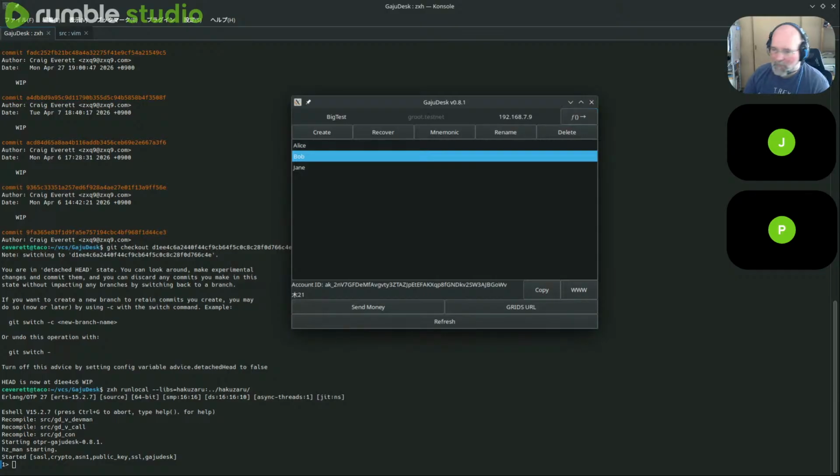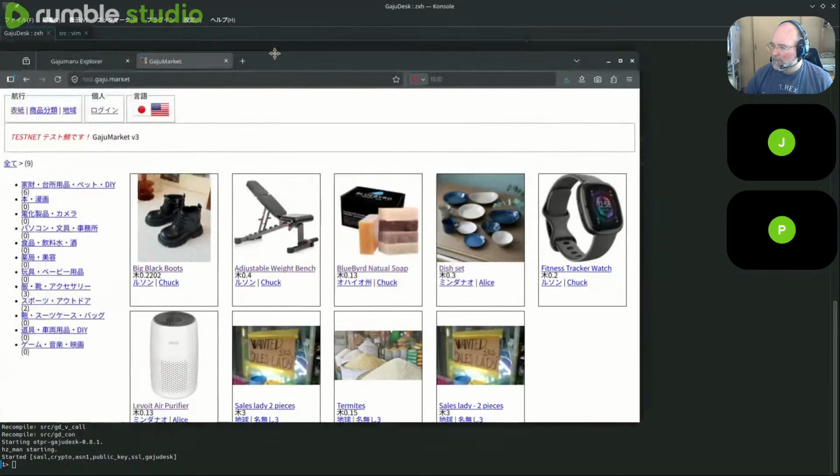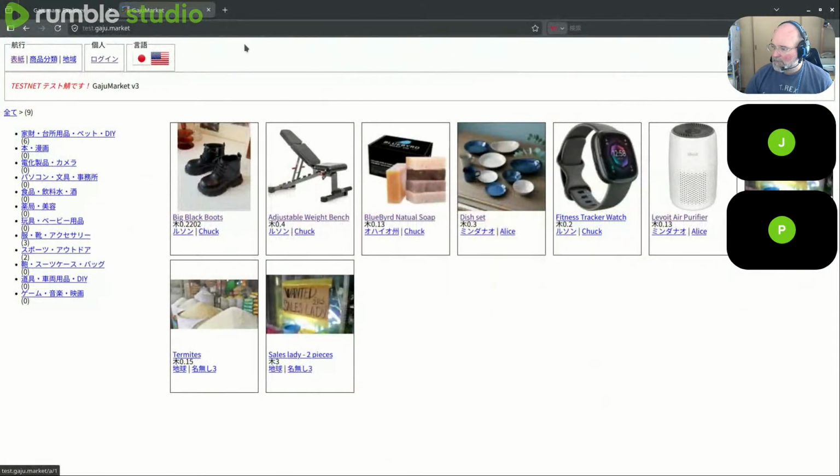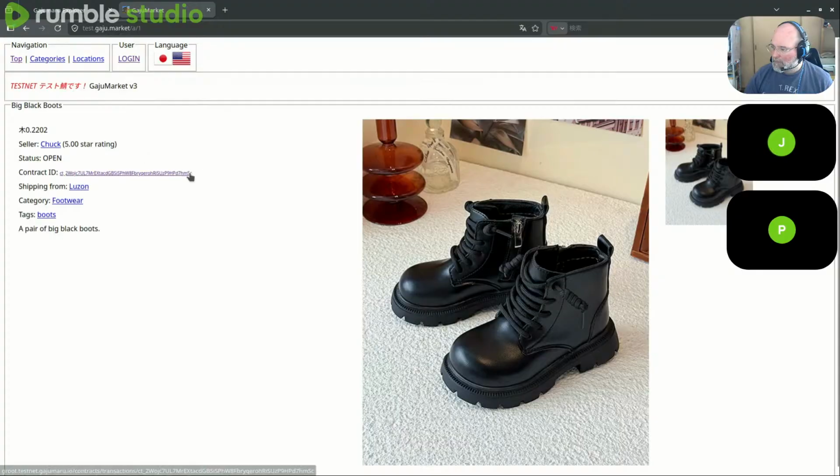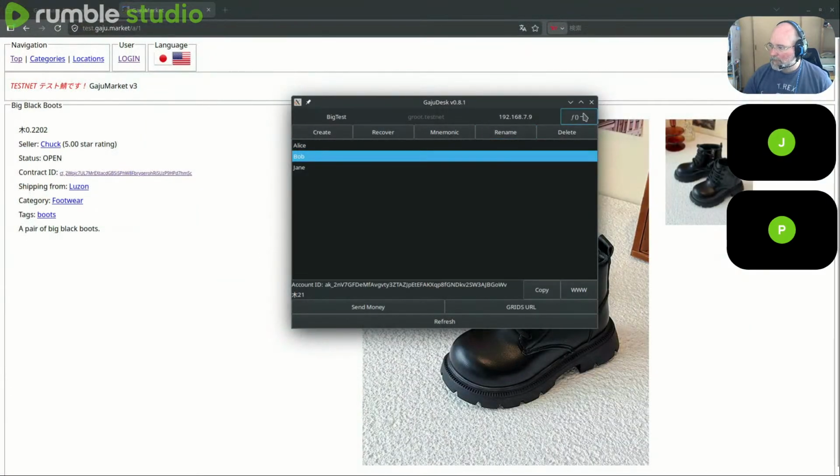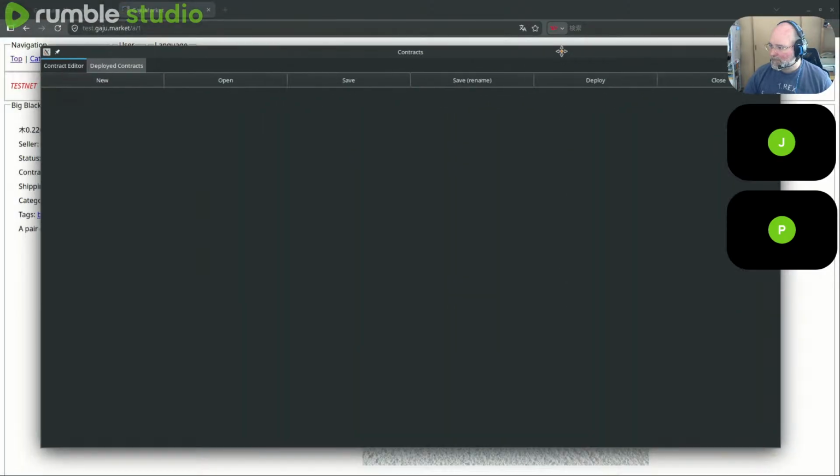So if we pull a browser tab out that I can move over to the screen, so if we do this, and then open the contract.